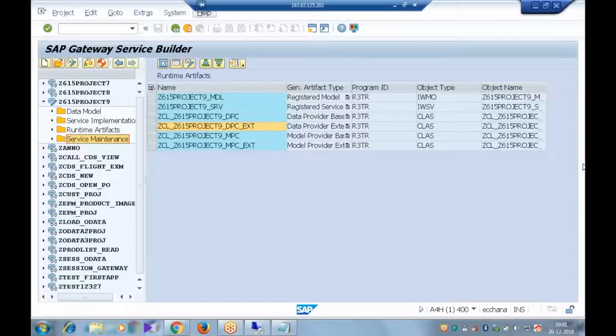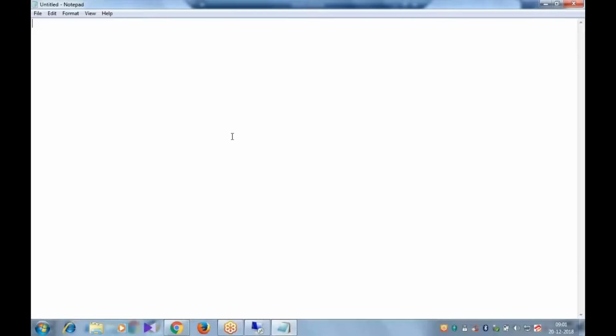How to create multiple records using function import? Okay, so again we have to do the analysis on this. How do we insert multiple records to a database table? Insert database table from table, internal table.